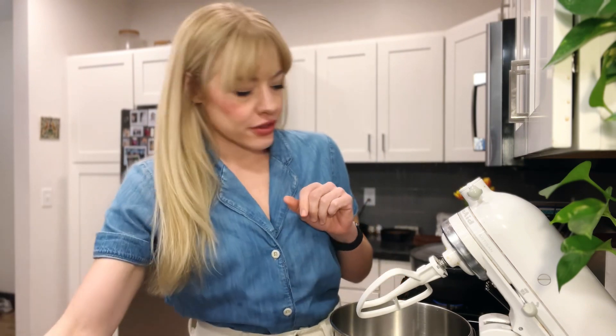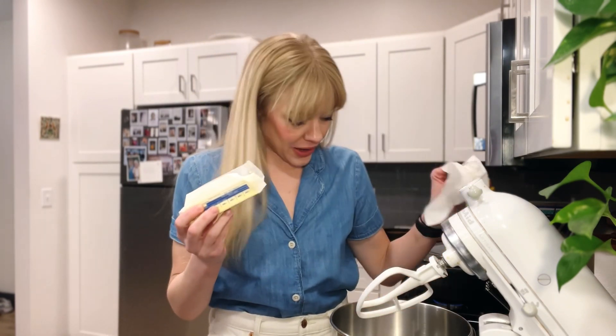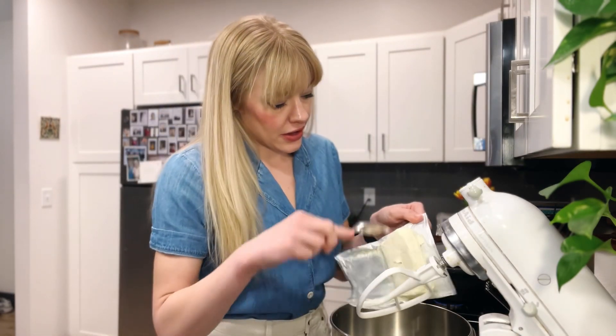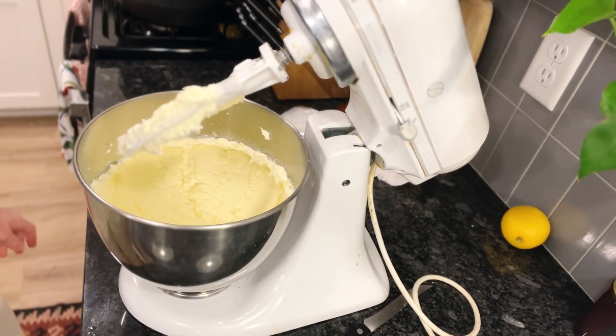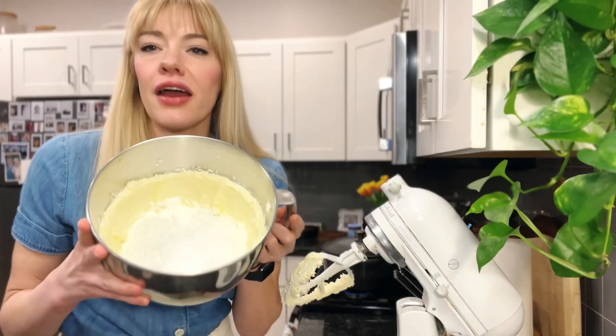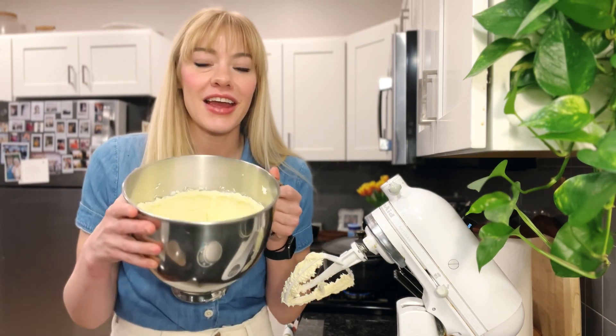The cakes are cooling to room temperature and they're almost there. So we are going to put our room temperature stick of butter and our eight ounces of cream cheese in here. So you see it is very well combined. Now I'm going to weigh out a pound of powdered sugar. I have a pound of sugar in here. When I add this back, I'm going to start very slow and try to avoid an explosion.